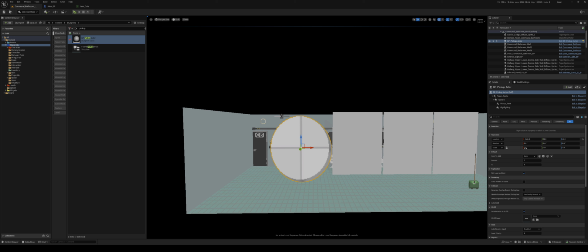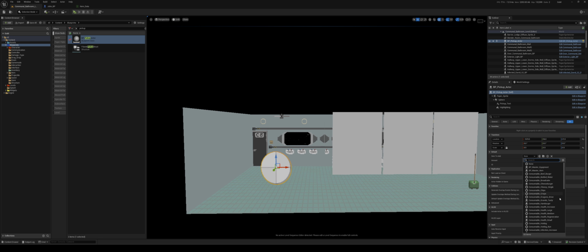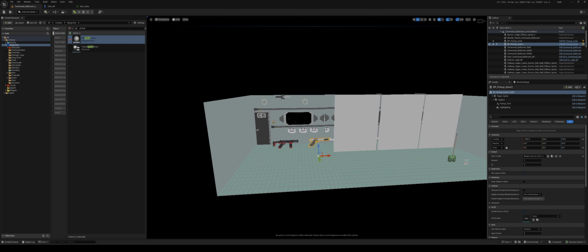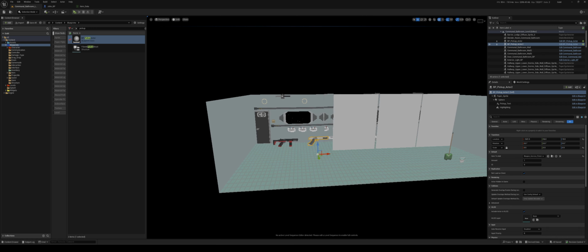We want it to be half that size. Pop it down there. We want it to be PDW. Drag it down a little bit and copy. And we want service pistol. Save.